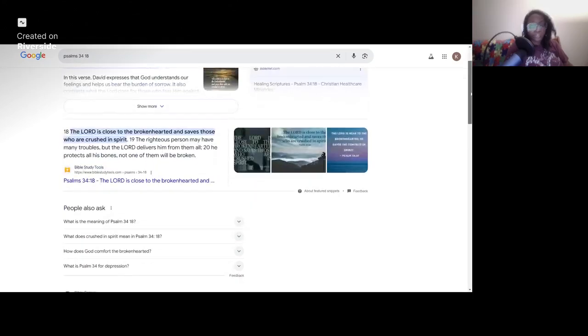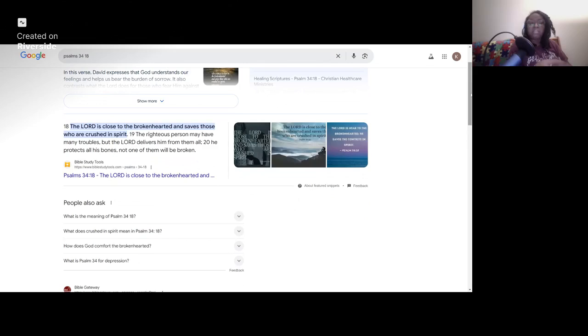So just this can inspire you, give you the inspiration to create that hook, that first verse. So we're gonna use this to create the hook for the song. All right. So the Lord is close to the brokenhearted and saves those who are crushed in spirit. Let's see what we can do with that. Let's go back to our screen.